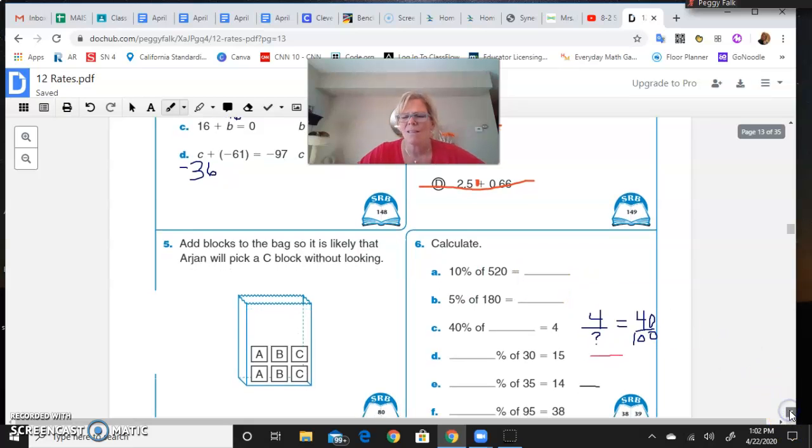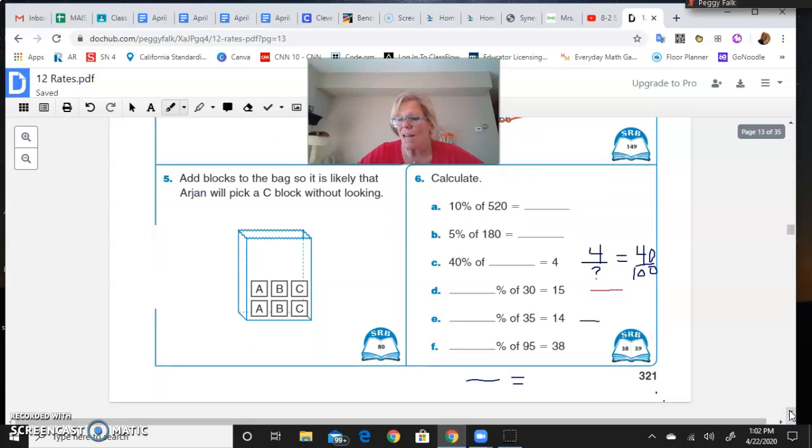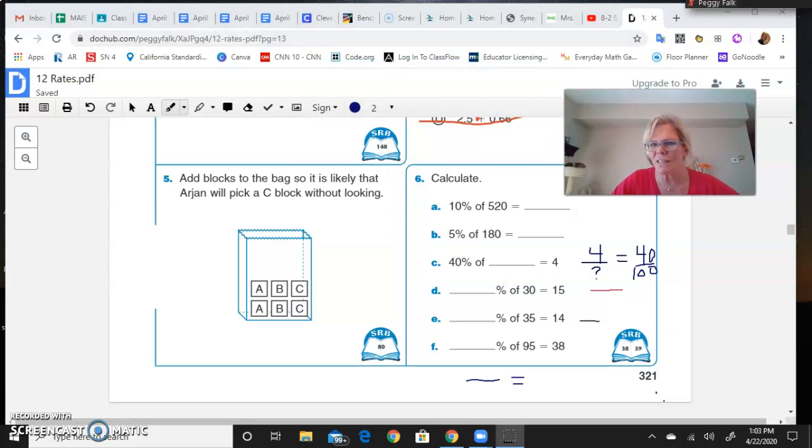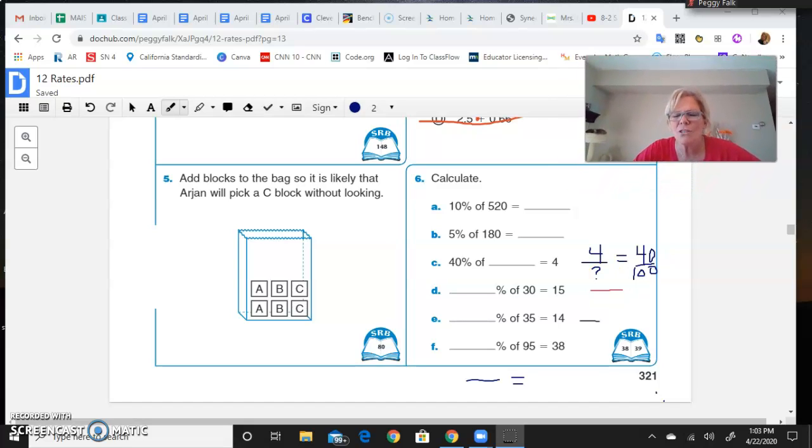All right. C, if you gave this a try, awesome. If you got to the point where you're like, oh my gosh, I have no idea what I'm doing, that's okay. You're not the only one. But like I said, this is definitely 5th grade to 6th grade thinking. So if you were able to do these on your own, good for you, because that means you get this. And it is tricky. I get it. I understand that.